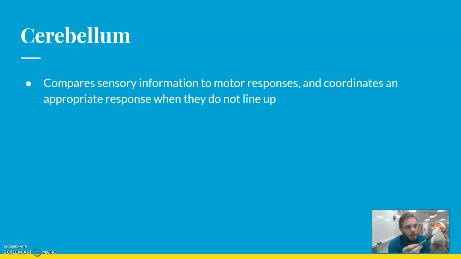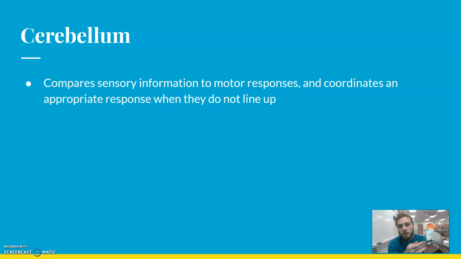Is going to be responsible for basically, think of it like your balance. It's going to take the sensory information that you have, like if you're walking on uneven ground. Your eyes are going to sense that the ground is uneven. Your feet are not going to necessarily be level as they're walking. You might also have some proprioceptors noticing that you're leaning forward a little bit, leaning back a little bit.